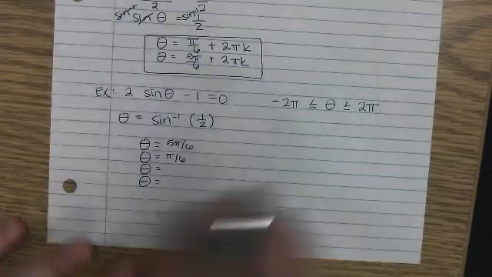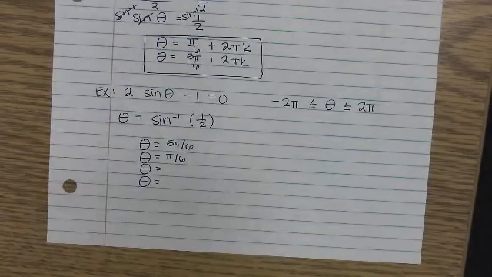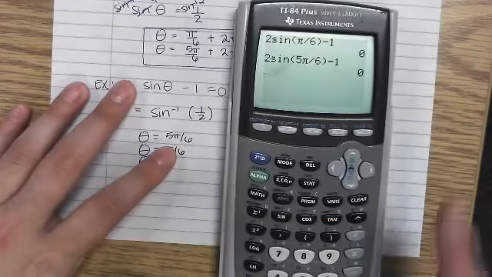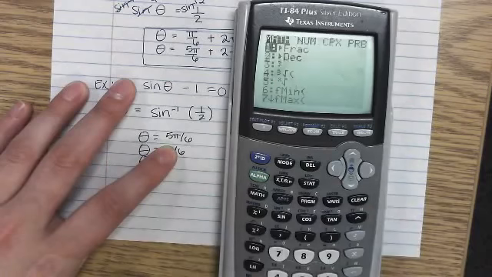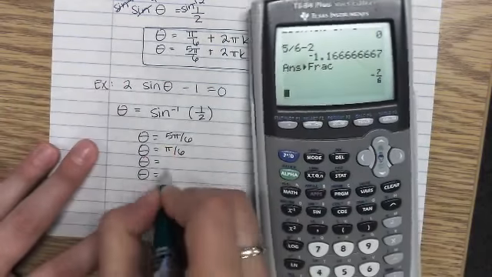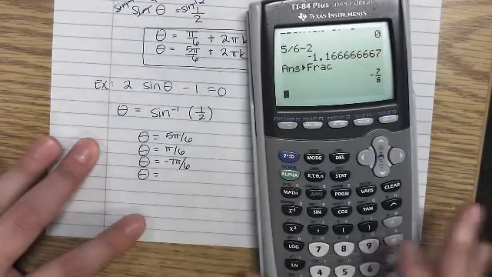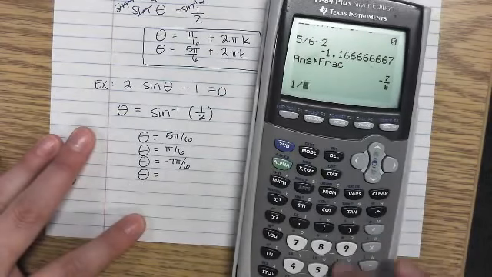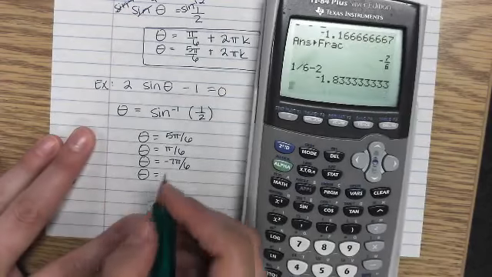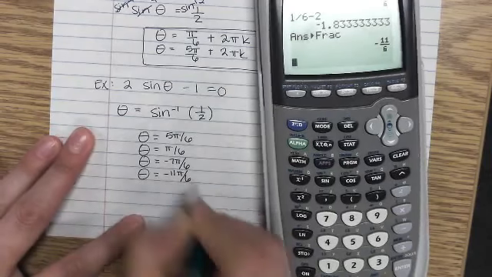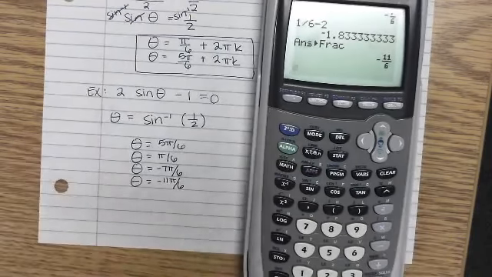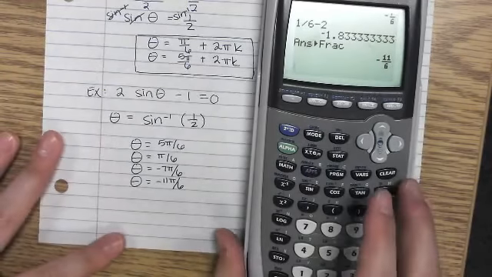And what should I be typing into my calculator to find the other 2 answers? Yeah. So I'm going to take 5 pi over 6, and I'm going to subtract 2 pi from that. So one answer is negative 7 pi over 6, and then I'm going to do pi over 6 and subtract 2 pi from that as well. Okay? And what could I do if I was unsure of whether or not I got it right? Yep, plug it in. I could plug it in and see what worked.